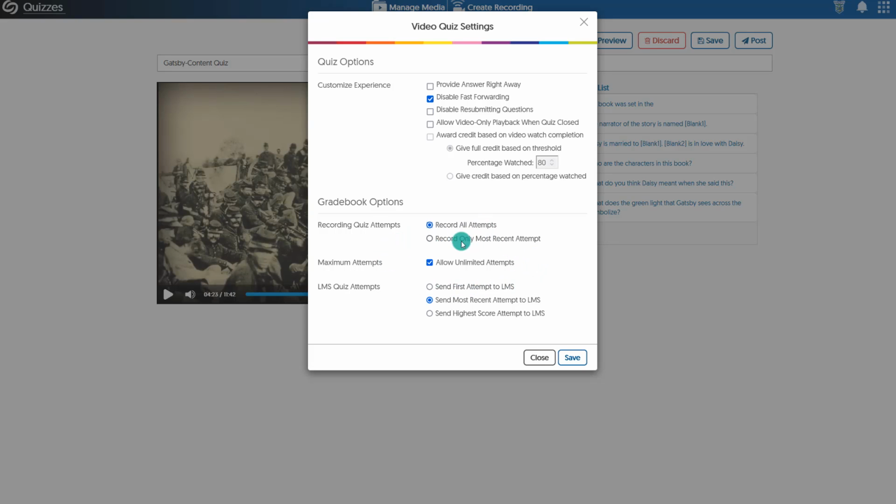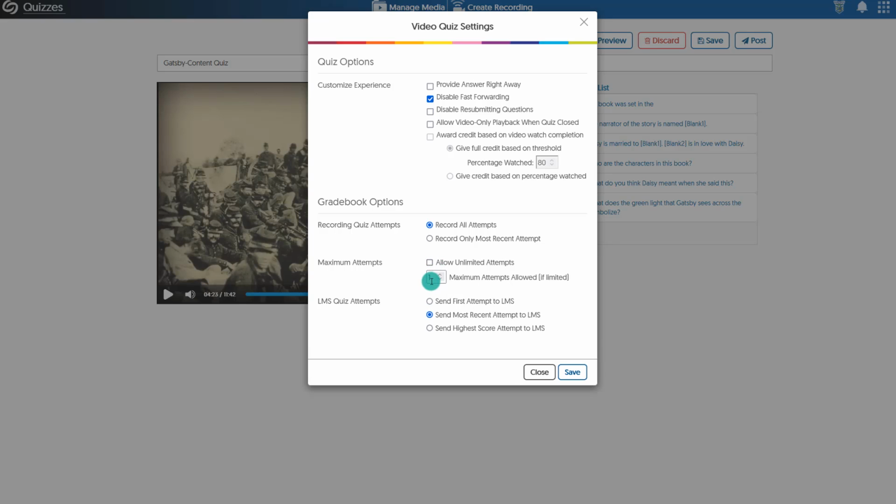Then you can choose to allow unlimited attempts, and this is actually encouraged, so the student can go back and retake the quiz and watch the video multiple times after they submit the quiz. If you uncheck this and they only have one attempt, because if I uncheck this, it actually lets me put in the number of attempts I'm going to allow. Once they've reached that threshold, it's not actually going to let them watch the video because the quiz is embedded in it, and so you're kind of limiting their ability to watch the video.